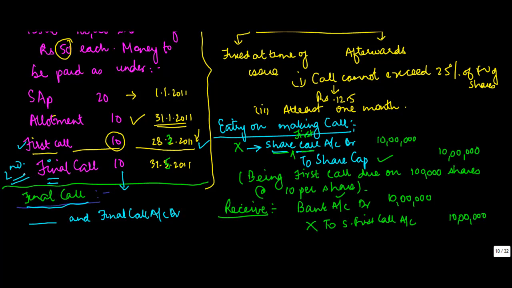So when you do a second call or whatever call, it has to be written as share first call, share second call, share third call. But when you make the final call, you write this as second and final call account. So the name of the call is also there and this being a final call is also recorded. Credit as usual goes to the share capital account because that's the account on which we are going to receive the money.